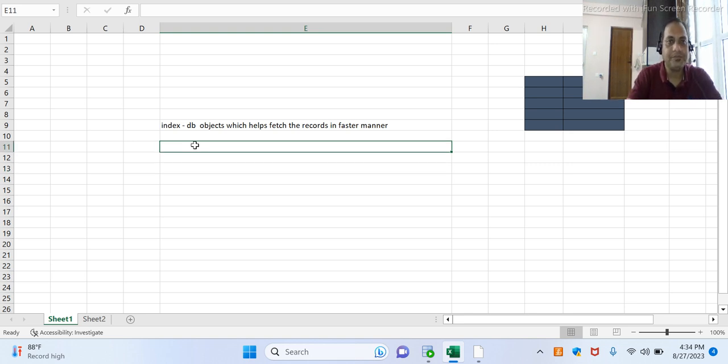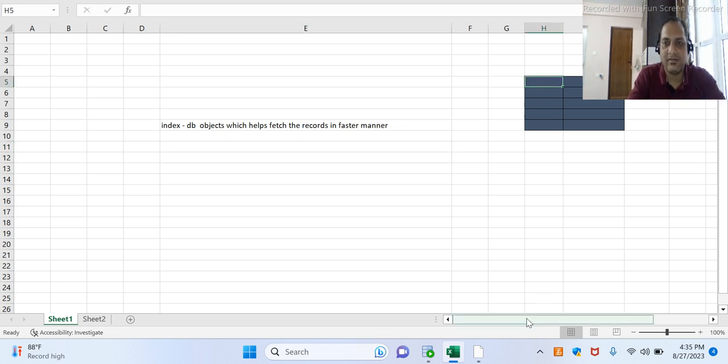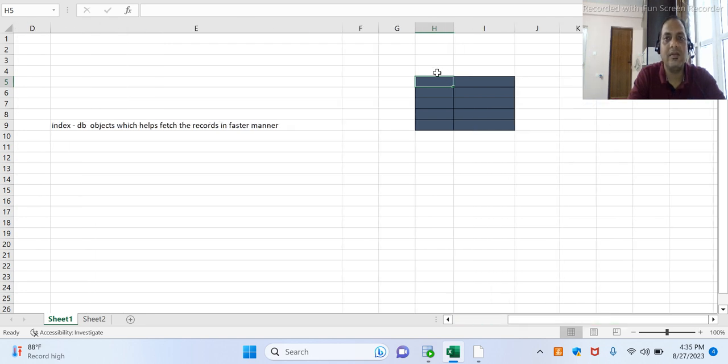Now, for understanding this, we know we have to use indexes to improve performance. But how do indexes actually work in this table? In the previous example, I said the student table is worth 50 MB of data.